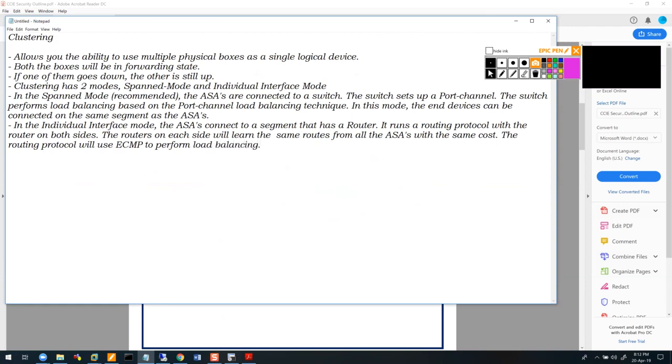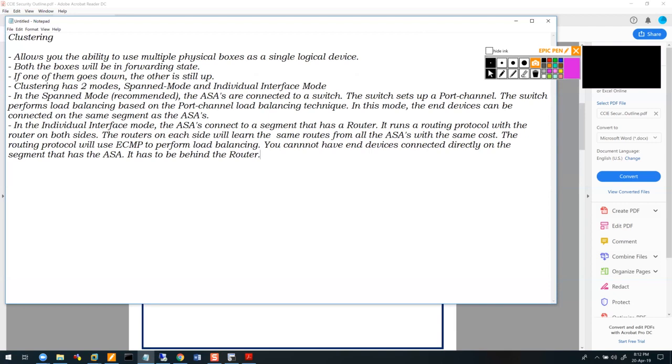Okay? You cannot have end devices connected directly on the segment that has the ASA. It has to be behind the router. Good so far in terms of clustering, guys?